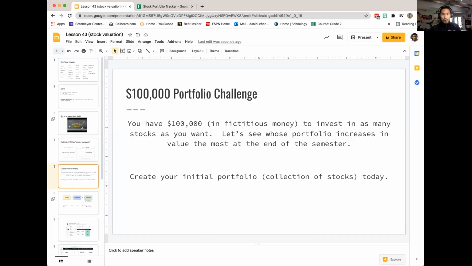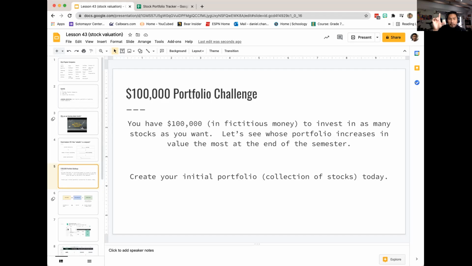We're about to start our $100,000 portfolio challenge. As you can see from the screen, I'm going to give you guys $100,000 of fictitious money to invest in as many stocks as you want. And the goal is at the end of the semester, let's see who has done the best job of picking stocks that hopefully are going to increase in value.